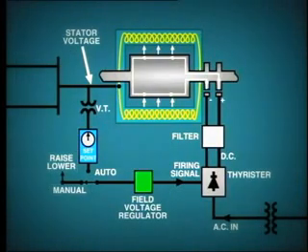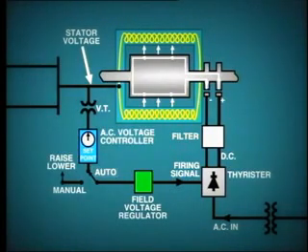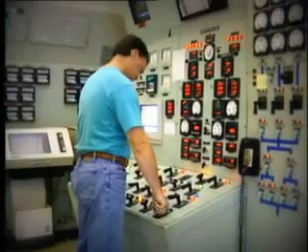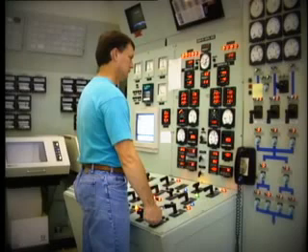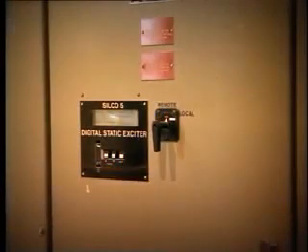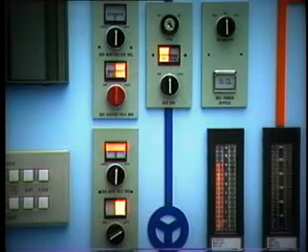However, when the generator is in operation, the field voltage regulator is usually controlled from the auto position, that is, from the AC voltage controller. This controller monitors the generator bus output voltage through VTs and automatically adjusts excitation to maintain the set point voltage. The operator can adjust this set point and thus exercise control while the excitation system is operating in auto. All of these components of the static excitation system are normally located in the excitation panel close to the generator. Of course, the auto and manual control inputs are also located on the operator's panel.